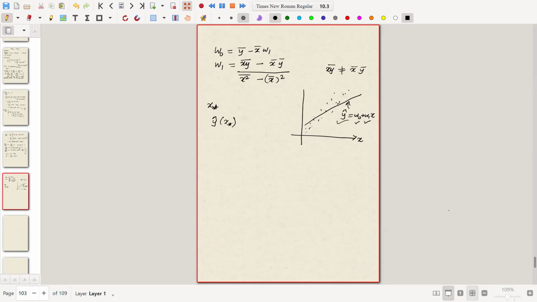Now, actually, there is an even nicer form than this form of W naught and W1. There is a nice alternative form to W naught and W1. Okay, you can use this form, no worries. But there is an alternative nice form to it, that we will be deriving now. We will use this while using formulas or fitting a line by hand.